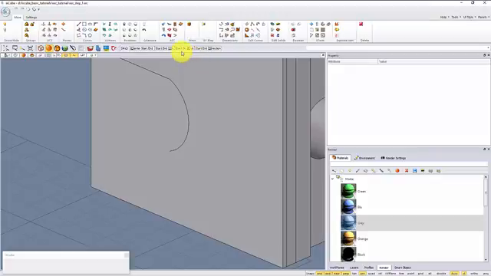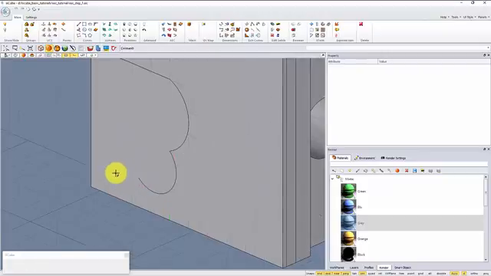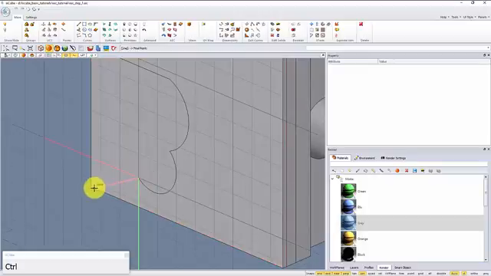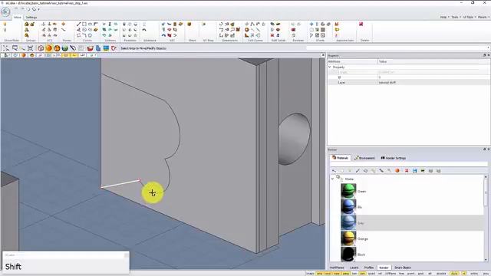Another one. And another line. So these curves do not belong to the surface. They are all separate curves like this.